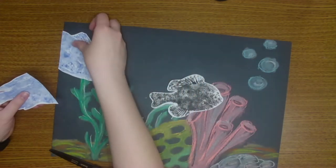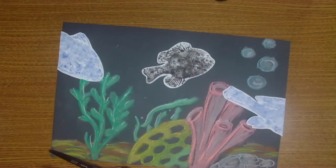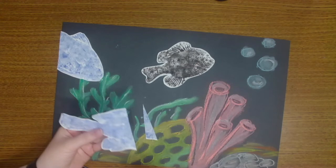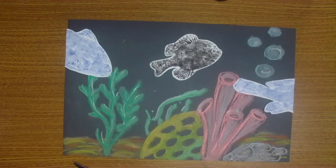Part of the fish is now coming in from off the paper and part of my fish is leaving. Then I've still got my one whole fish in the middle. So this way, if you didn't choose to use all three of your fish, you can still have a nice, busy coral reef. Here I just changed the angle so the fish are not quite both diving down low, but one's just going straight to the right.